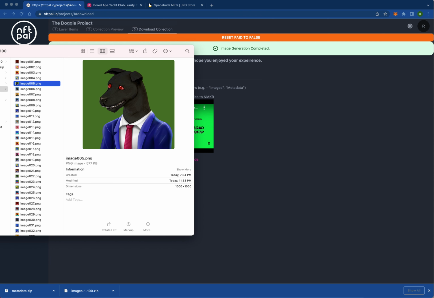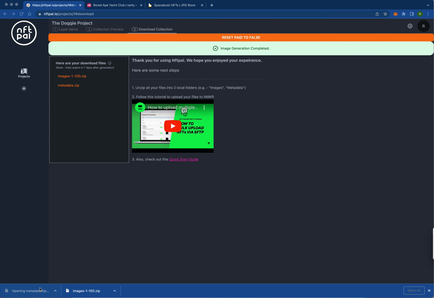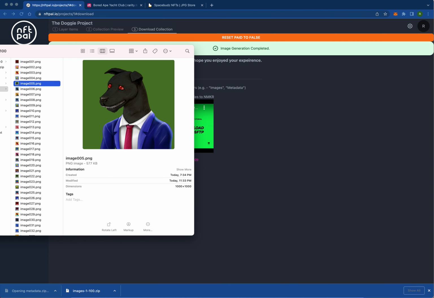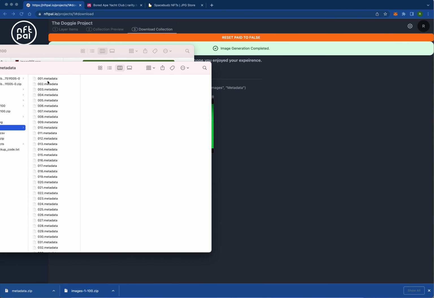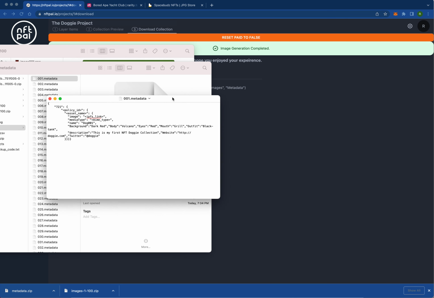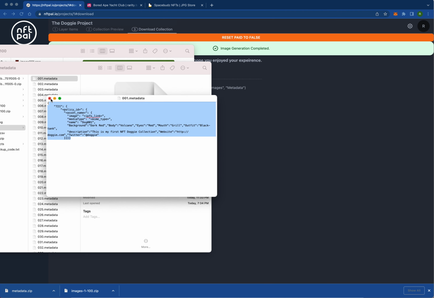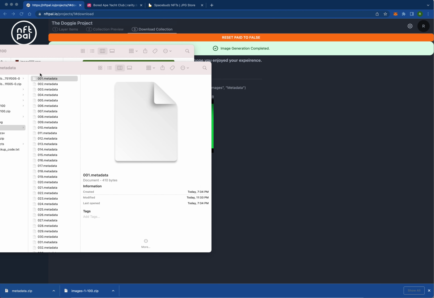And the metadata as well should be here. Did I download the metadata? Okay, got the metadata here too. And this is what the metadata files look like. If I open this up, it has all the correct metadata for you to upload to NFT Maker in this case, depending on what platform you chose as your minting platform.